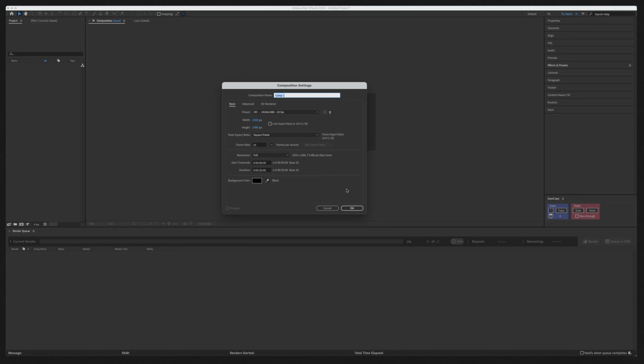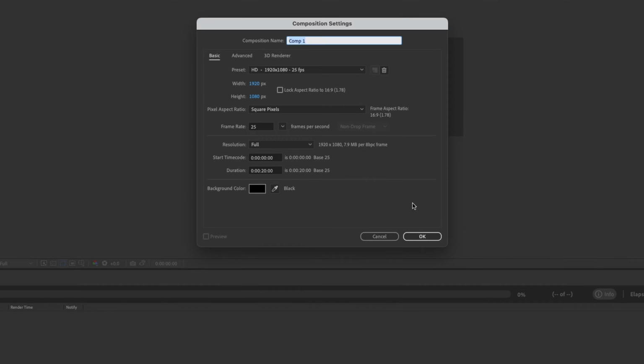So we're going to create our main composition here. I'm going to call it Main Bouncing Balls. And I like to just put main on there so that we know that's our top level composition that we're going to be working in. And then we'll create some sub compositions within that, but we'll get to that in a moment.